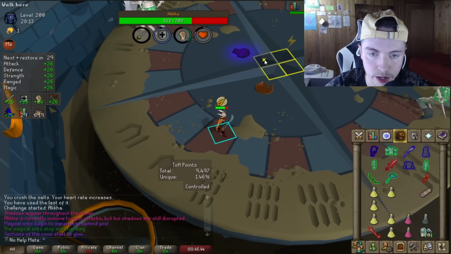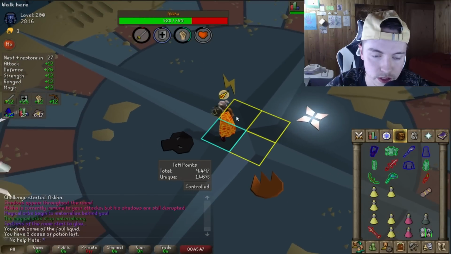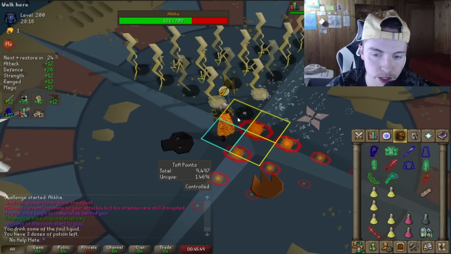Okay, so now keep an eye out with the salts. You can actually just Saradomin brew. So purple, yellow, white, yellow.